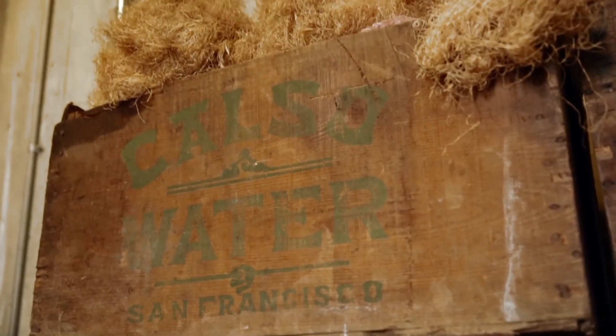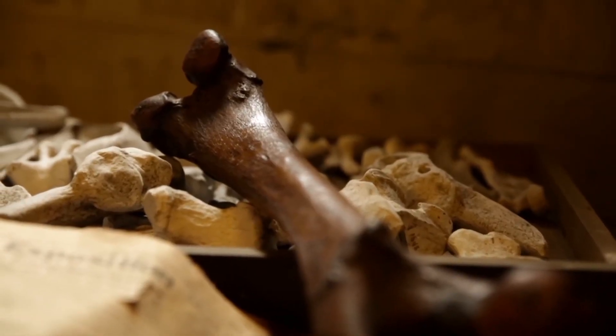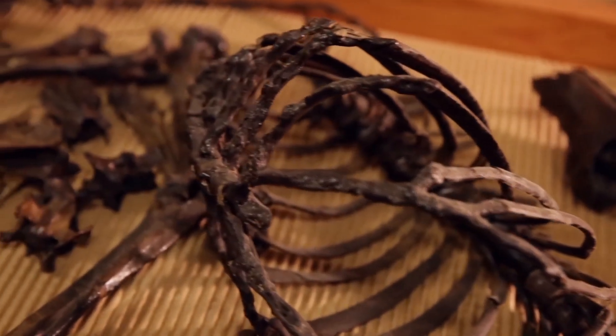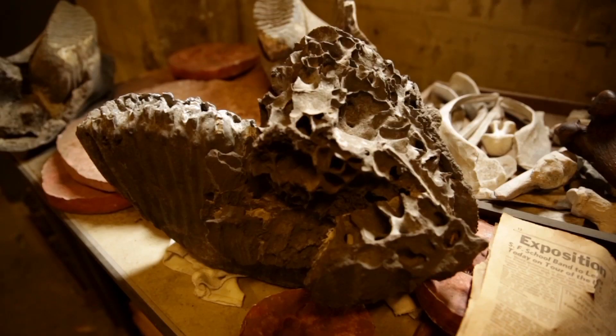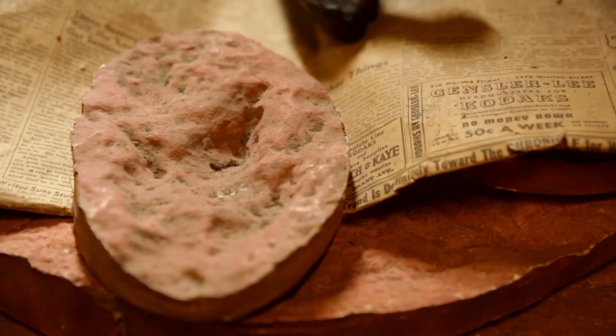You have horses, and camels, and saber-toothed cats. Felis atrox, which is the scientific name for the American lion. Giant ground sloths. Birds, including condors and vultures. And tusks from giant elephants that roamed California up to about 10,000 years ago, and up to about 6,000 or 7,000 years ago on the Channel Islands.